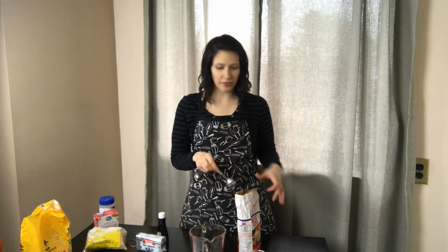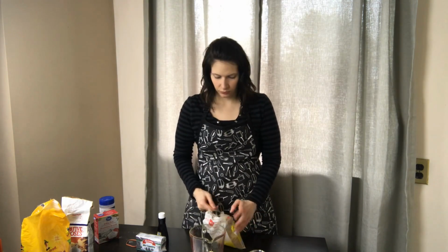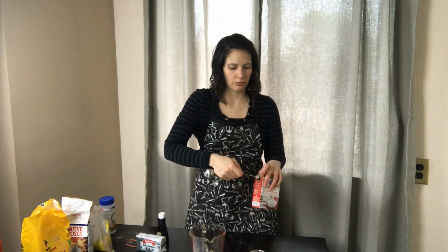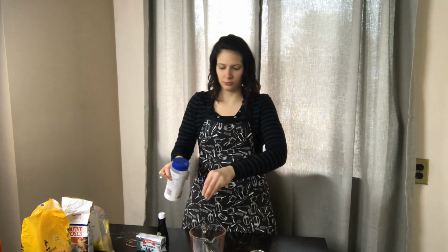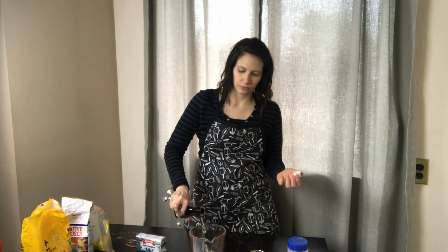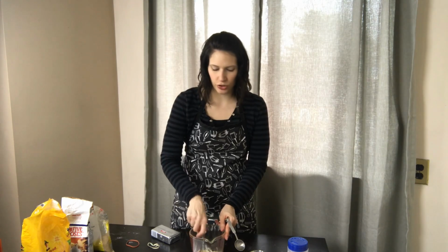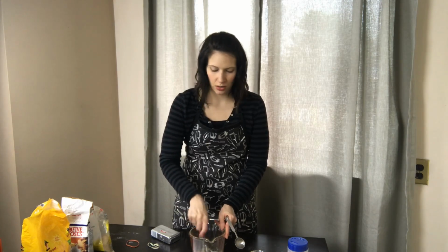1 tablespoon of all-purpose flour. 1 tablespoon of brown sugar. A pinch of baking soda. It's a little hard to measure. I'm just gonna do 1/8. Yeah, that's about a pinch. A pinch of salt. Couple of drops of vanilla. Sure, why not? I'm just gonna quickly mix this together first, and then I'll add the butter just so we have all the salt and everything incorporated evenly.